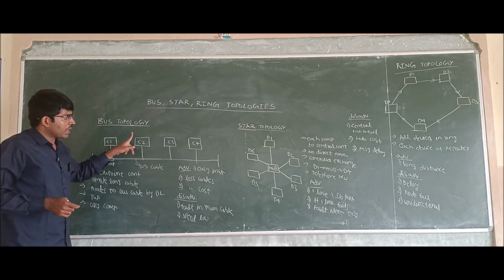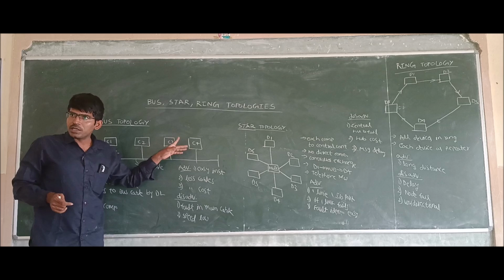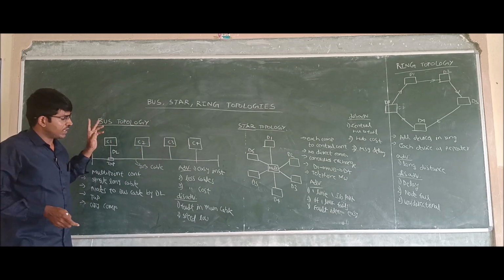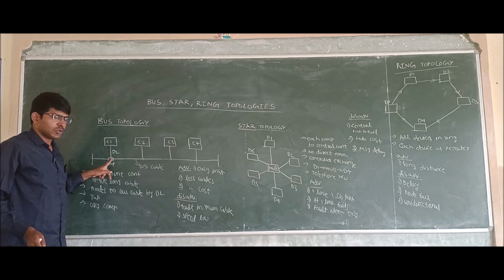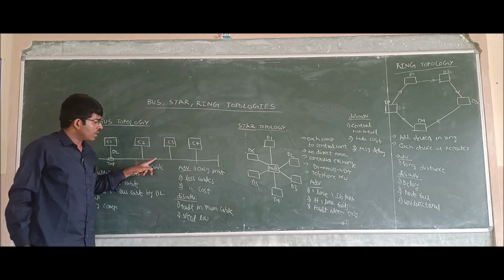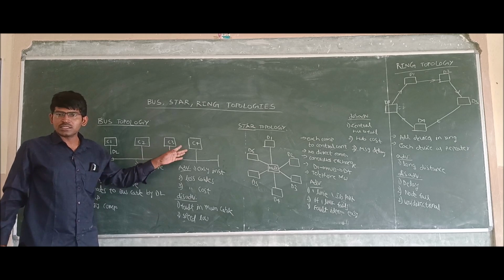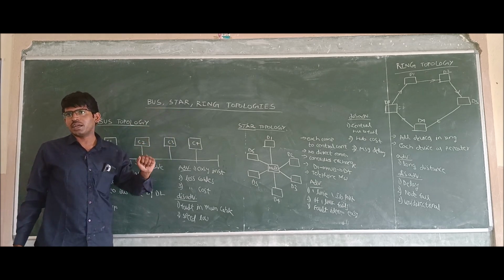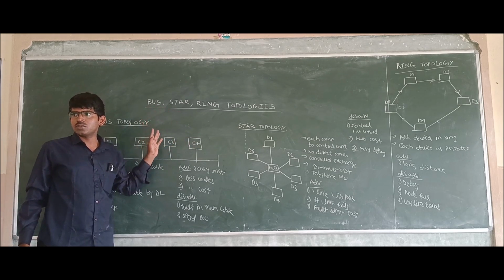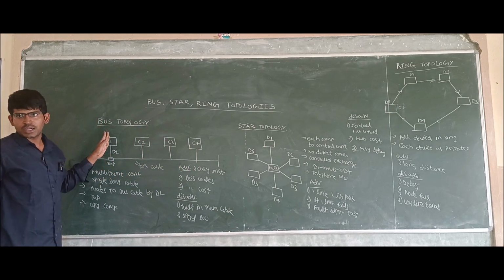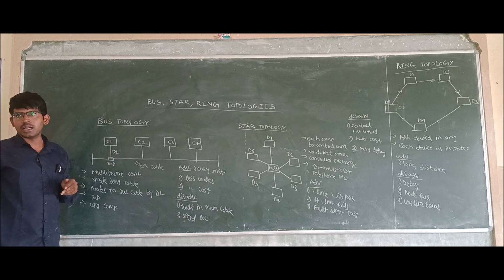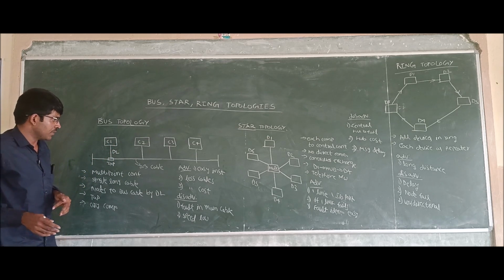Any computer can communicate with any other computer in this bus topology configuration. For example, if C1 wants to communicate with C4, it will send data to the main cable, and the data will travel, and while the data is traveling, any computer can receive that data. C4 can receive, or C3 can receive, or C2. Similarly, if C4 sends the data, C1 can receive the data. In both ways, bidirectionally, data can be sent and received.